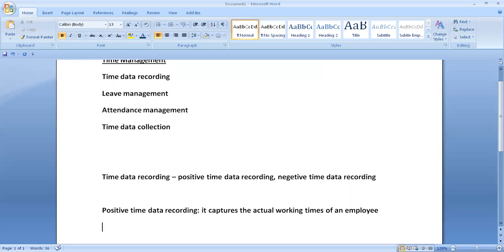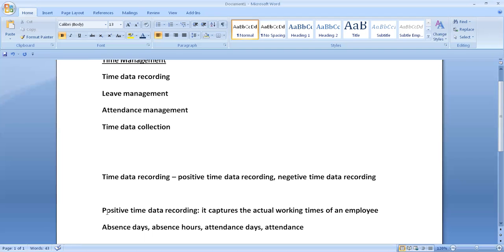So what are they? They can be absence days, or absence hours, not only days, sometimes absence hours, or even attendance days or attendance hours. These are some examples of positive time data recording.